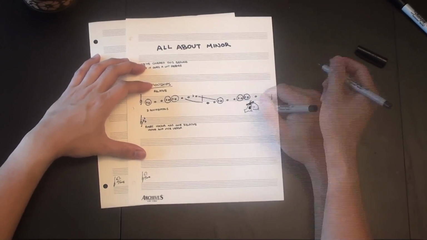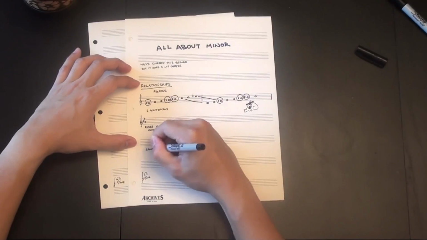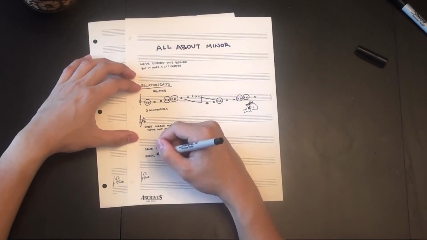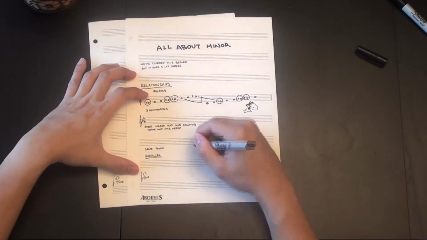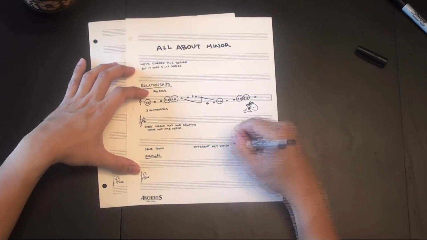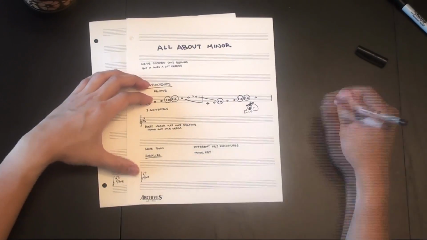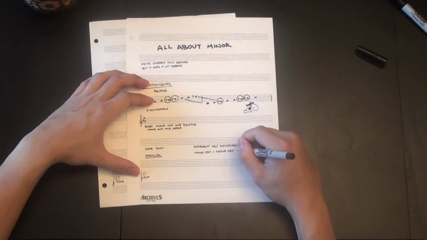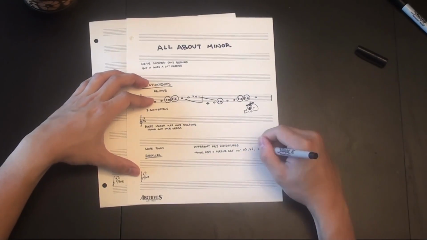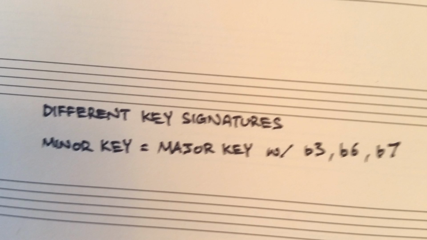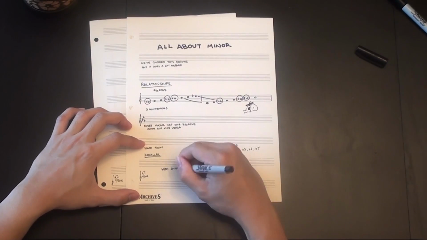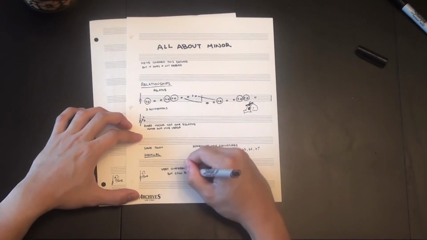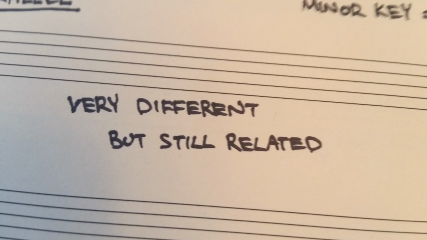That, of course, is the relationship between a major and a minor key with the same tonic. We call this a parallel relationship because they start and end at the same points. Now, parallel major and minor have different key signatures. As we mentioned way back in the introductory scales video, a minor key can be thought of as a major key with a flat 3rd, 6th, and 7th degrees. So these parallel modes aren't actually that similar. Setting aside the tonic, half of the notes in the scale are different. But because they have the same foundation, they still wind up feeling very related.